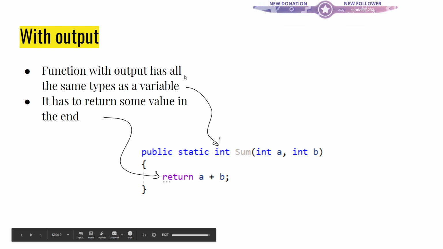Anyways, it's more common to get something from a class, to have an output. So a function, just like a variable, has all the return types plus void for no return type. And a function with a value return type, some return type other than void, has to do a return at least once. And it's not just at least once, but it has to return a value sometime in its path. And if it doesn't, it won't work. And it will say that value is not returned from a function.